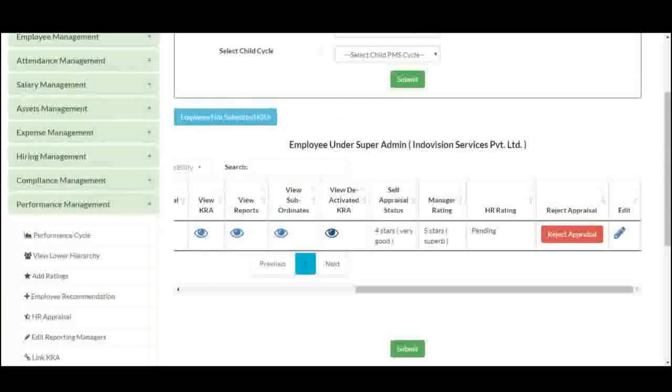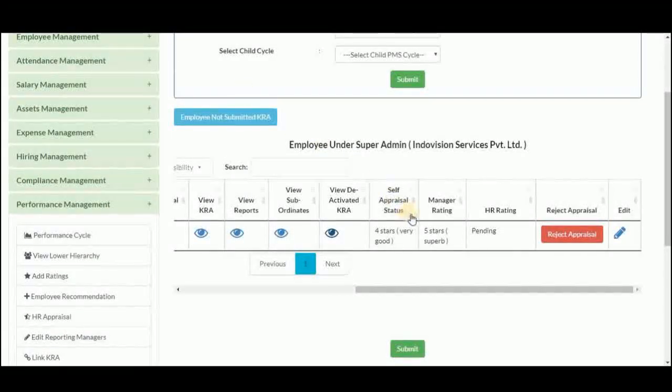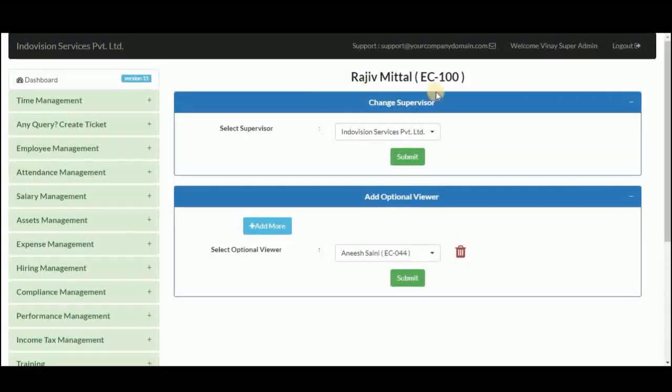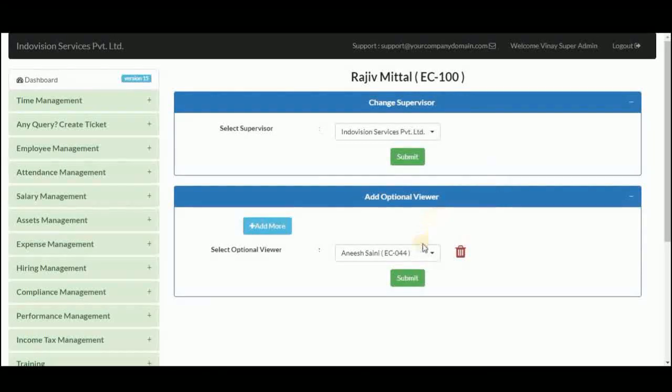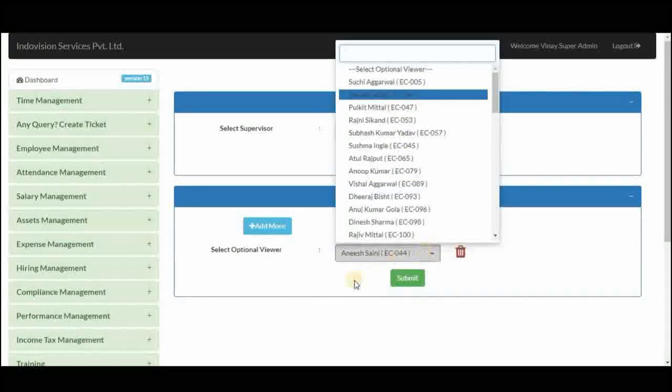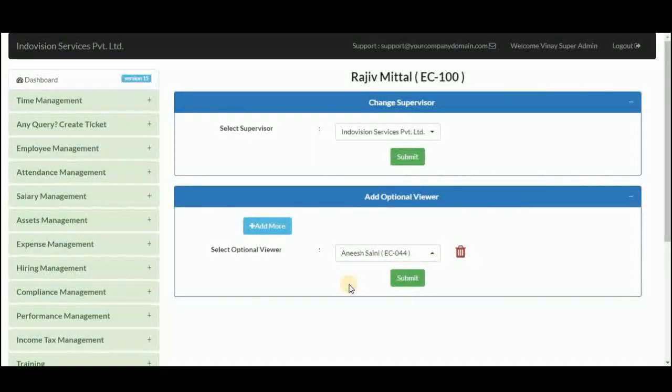Next is self-appraisal status, ratings that the employee has given to himself. Then manager ratings that we have just given to the employee, HR ratings, and reject appraisal. And with the edit button, again we can change the supervisor of the employee and assign employee's KRA to other employees with select optional viewer.